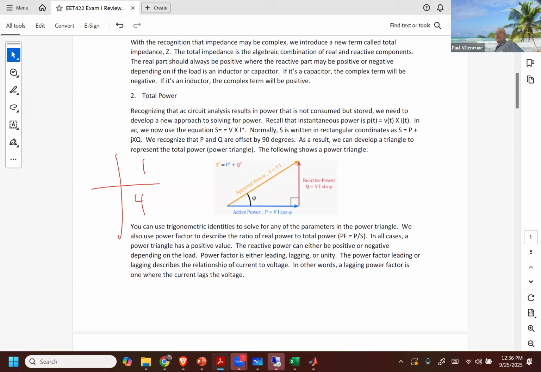And the power factor only tells you the direction of Q. Q will be going in the same direction as P if it's a lagging power factor, but it goes in the opposite direction of P if it's a leading power factor, okay? So that means that I can be either absorbing or supplying Q depending on if it's a leading or a lagging power factor. Whereas power is always going to be in the direction of current, the Q can be in the opposite direction. No problem, all right? So don't get hung up on the fact that Q is going in a different direction. That's perfectly fine in real world systems.